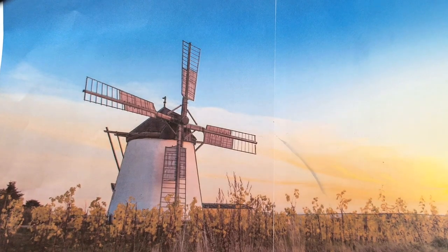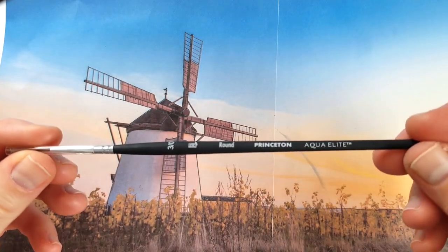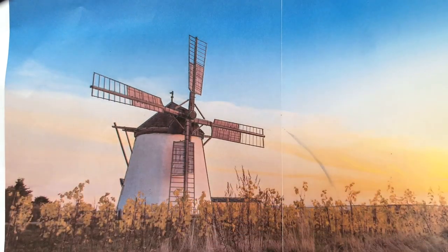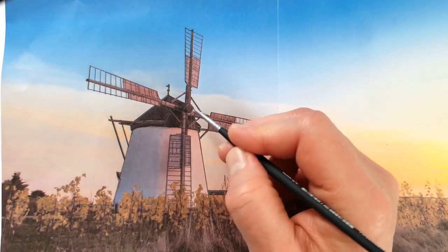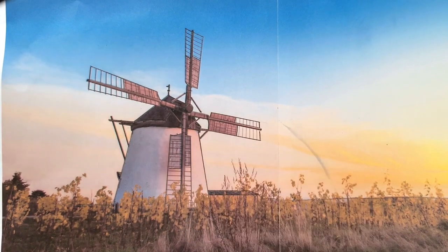Okay, looking back at the reference photo again. So I'm going to be working now with a very small brush, and I'm getting out my number 30. You could use a 0 or a 20 or anything smaller, but just something really tiny that has a nice fine point. And I'm going to be working on this dark stuff that's on the blades, and also I'm going to be painting in the roof. That one I may use a larger brush for that. My number 2 probably. And what I'm noticing about those areas is that they are a dark brown, and so I need to mix that.